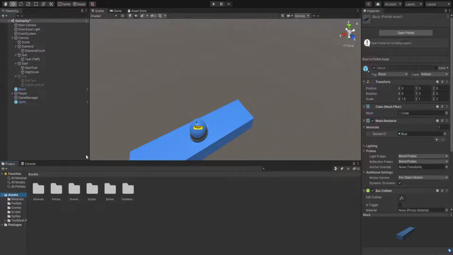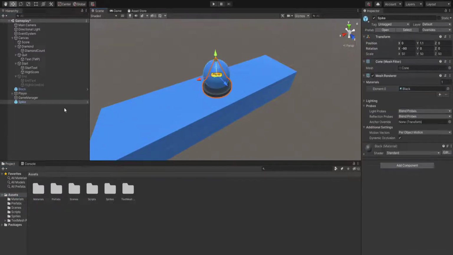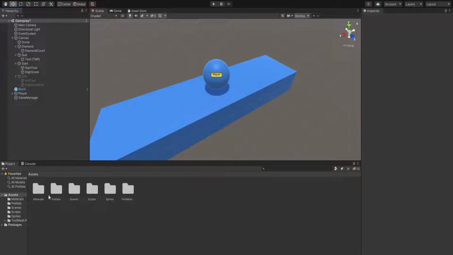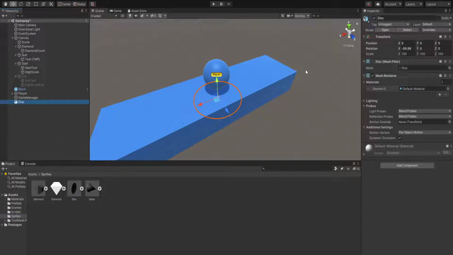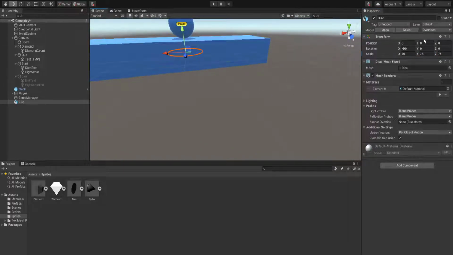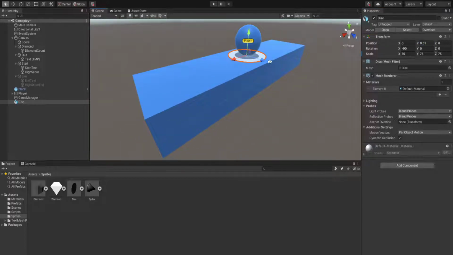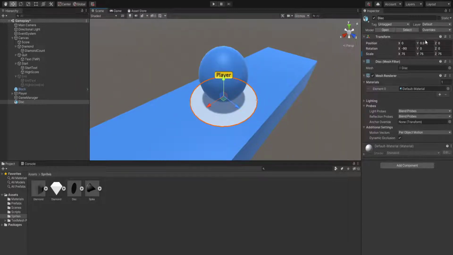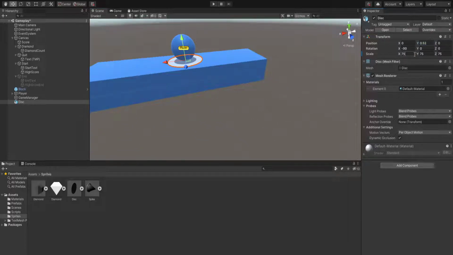Everything is showing blue. And now the last thing we'll need is our disk. So similarly, it's going to be here. Let's change its scale 75, 75, 75, and let's position it at 0.52, and let's decrease its scale 50, 50, 50, and similarly we'll rename one of the materials.